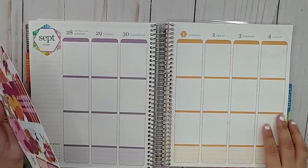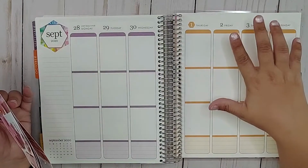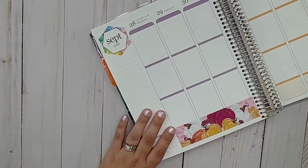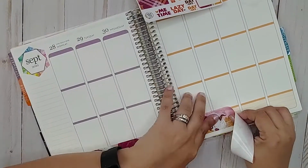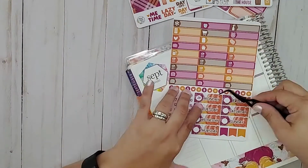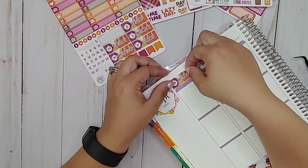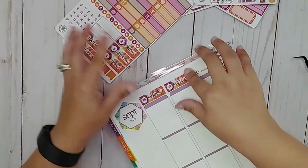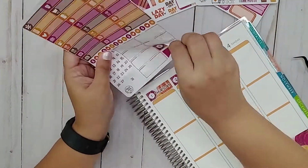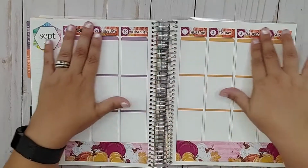Now, as always, I am going to start with covering the bottom with the washi and then putting in my date covers. And once I'm done that, I will come back and we will continue the rest. So there we go. We have the bottom washi in and we have our date covers.